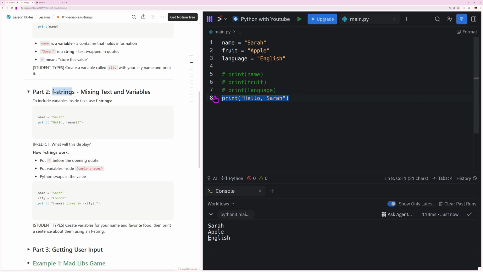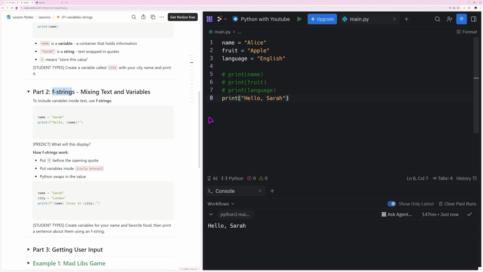Now this is all good. I run it, I will see Sarah. But what if I want to display name from this variable? Because if I change Sarah to Alice, it will have no impact on my print because the print doesn't change.